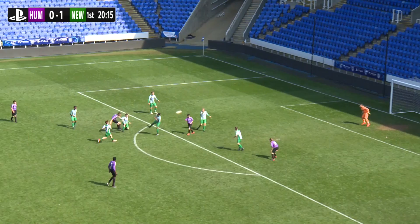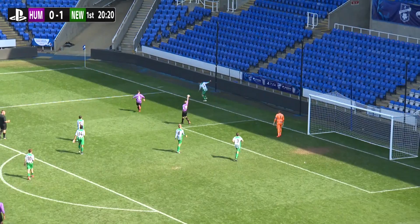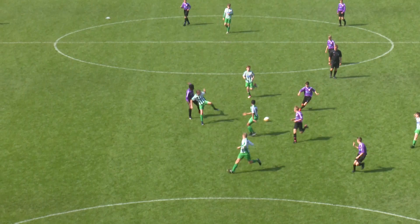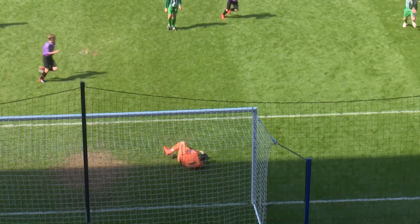There's a nice ball through, run nicely — here's Thompson, Thompson releases one — oh, what a save! That was a really high-class save from the goalkeeper. This is why Dennis Whittington is the captain of this team — he's just pulled out a top-class save. That was going towards the top corner. Look at this — that is going in the top corner — great save, saving the tournament!